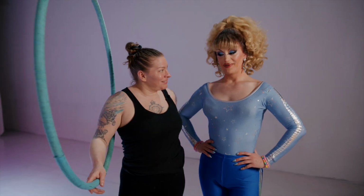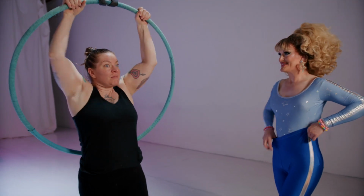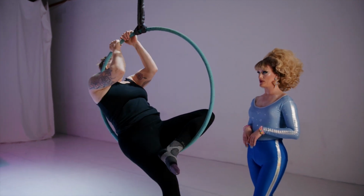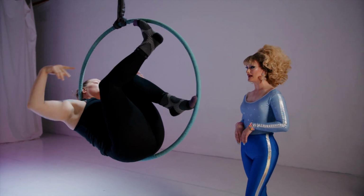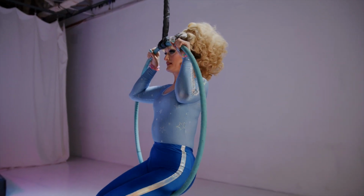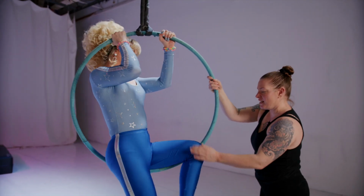So you ready to get on the hoop? I'm ready, baby. Let's do it. So you're just going to sit on the hoop, and then you're going to turn to the side like we did with gazelle. I want you to actually put your knee here. You're going to lean into the hoop itself. Oh, so cute. Like a little hamster on a hamster wheel. Watch me spin you. Don't spin me. Your torso is so long. Put my butt in the crack. And you can put your knee in here. Or like that, yep.